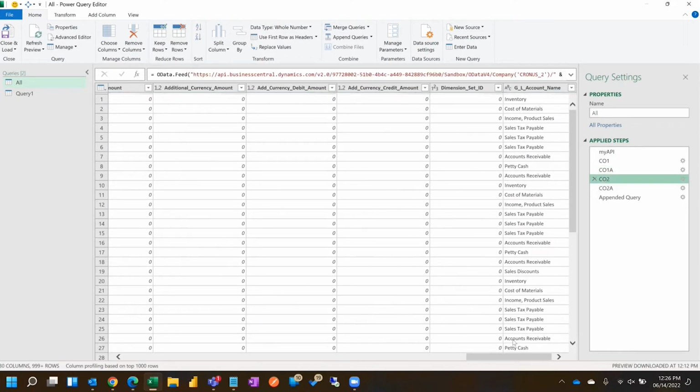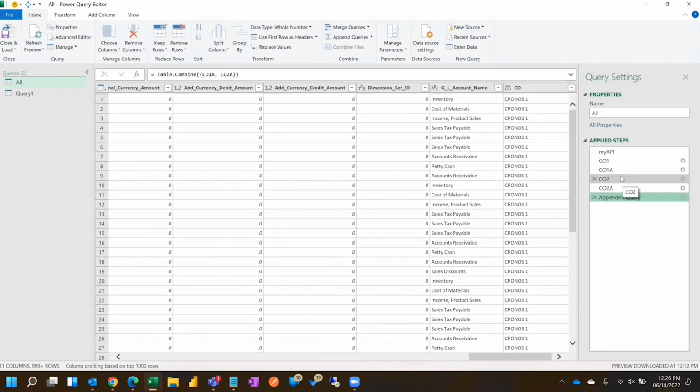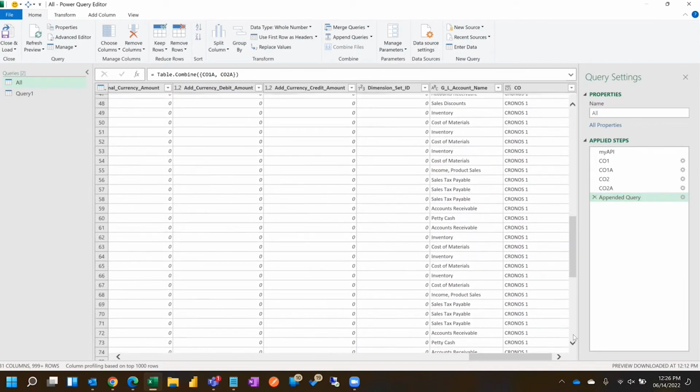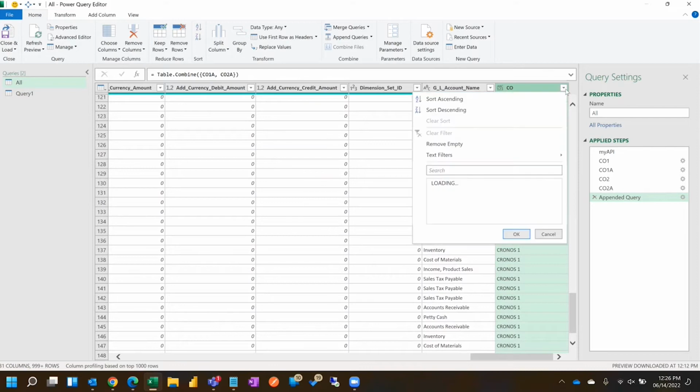This is now pulling the same data from company 2, adding column company 2, and this combines this line and this line together so that now we have, I won't go all the way down, but we'll have two companies in the filter.